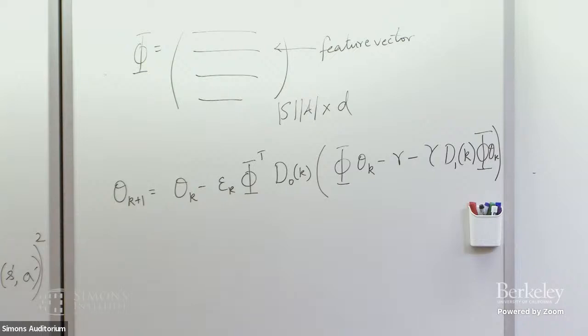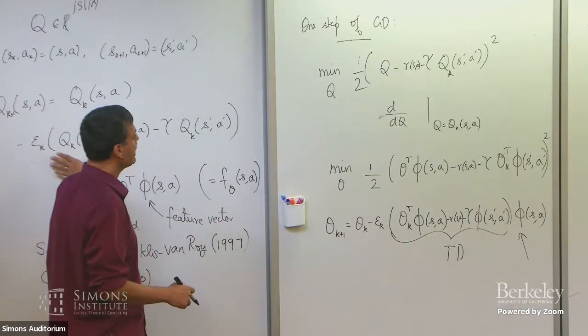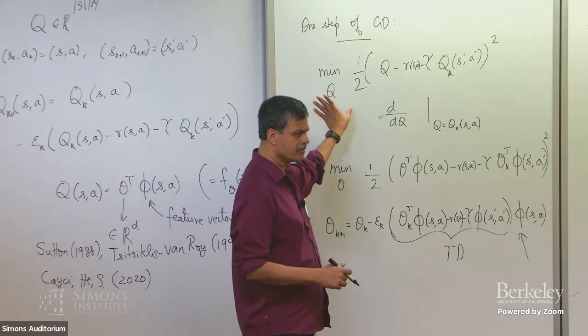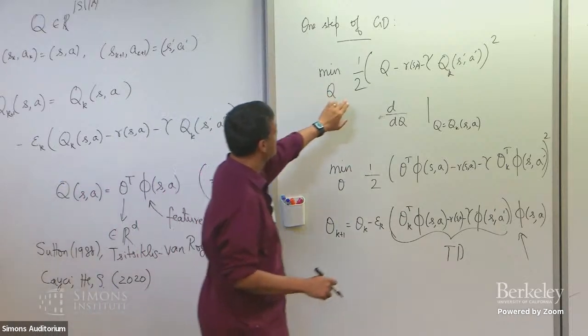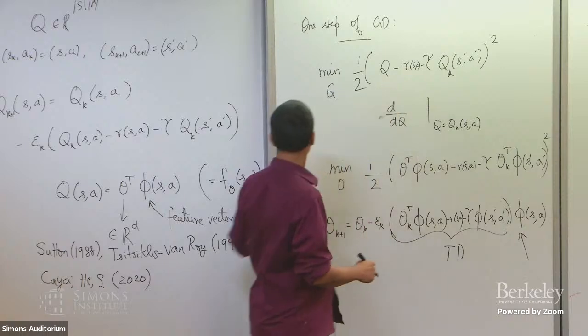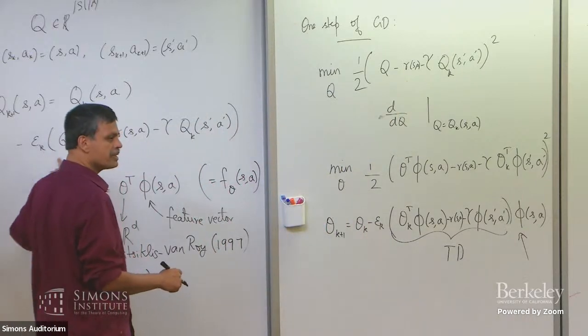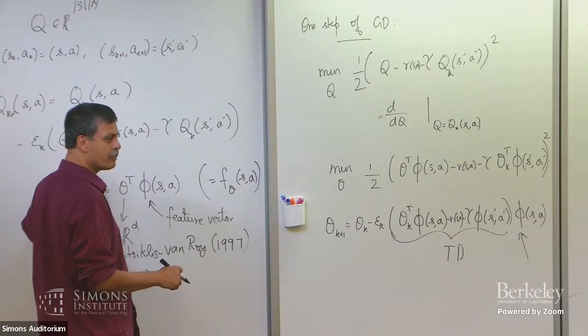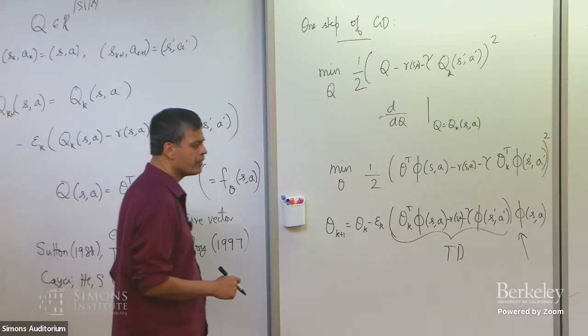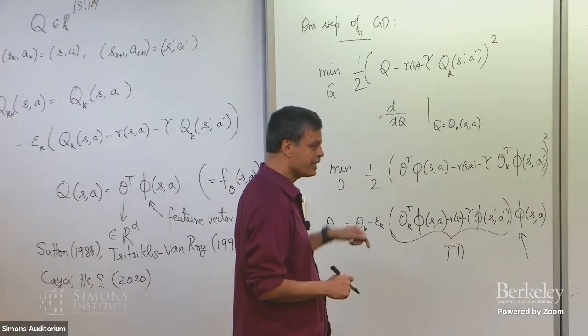One step of gradient descent, can we interpret exactly as the same as one step of TD, or is it an approximation of TD? What is the connection between the TD algorithm and one step of gradient descent? This is all I'm saying: this is the TD algorithm, and it can be interpreted as one step. So there's an exact mapping here. Because if you differentiate this and set Q equals Q_k(s,a), then it is the previous value minus the gradient, right? You're moving in the direction opposite. This is exactly gradient descent for this loss, for just this one sample.